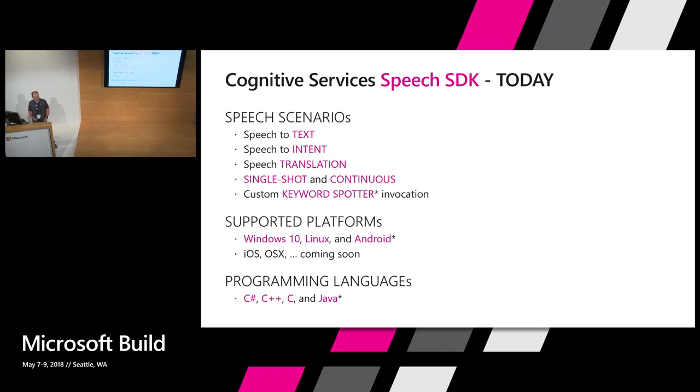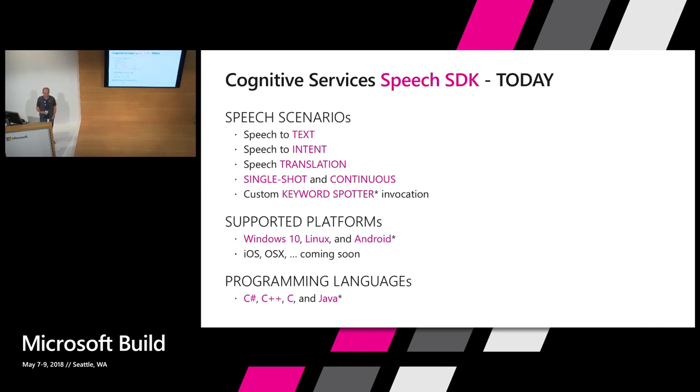From a scenario perspective, oftentimes developers just want to get the text. They don't need anything else. That's just all they need. So we want to support that. Sometimes, though, they want to go further than that. They want to understand what the user actually meant by what the user said. That's both in batch cases and interactive cases. So we've integrated with the language understanding service so that you can use both of these together at the same time, and we've optimized it to be highly performant. So instead of it coming back to your client and then going back to the service, doing all that service integration, we've done it for you. It's one API, easy to use.